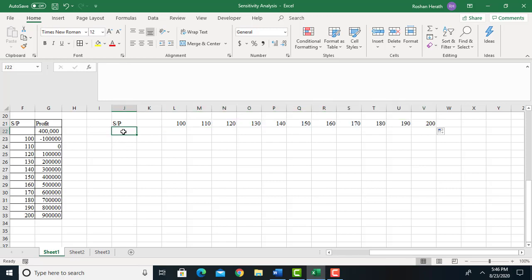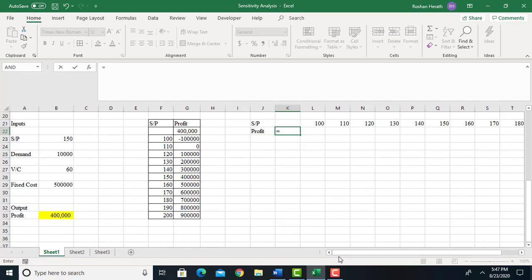Now you are going to take your output, it is the profit. Like you moved over one column before, now you have to move over one row, and come one column ahead, and in that you are going to place your output. So it is profit.